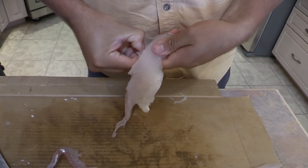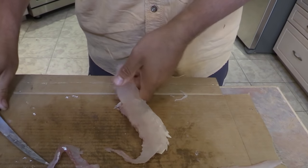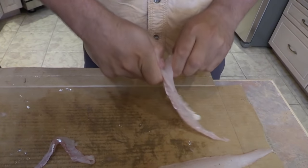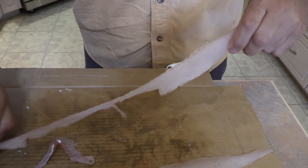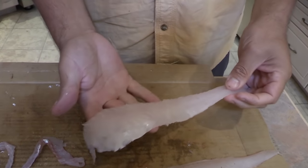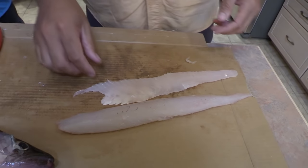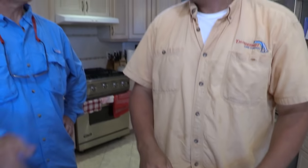So I cut a little bit too deep there. If that happens to you, just get started again and continue zippering. Yeah, like that. Beautiful. That is, again, another boneless fillet. Very nice. So now you just basically do the same thing to the other side. Exactly. And you have two boneless fillets, or actually 4 boneless fillets. Right. When you zipper, you end up with 4.